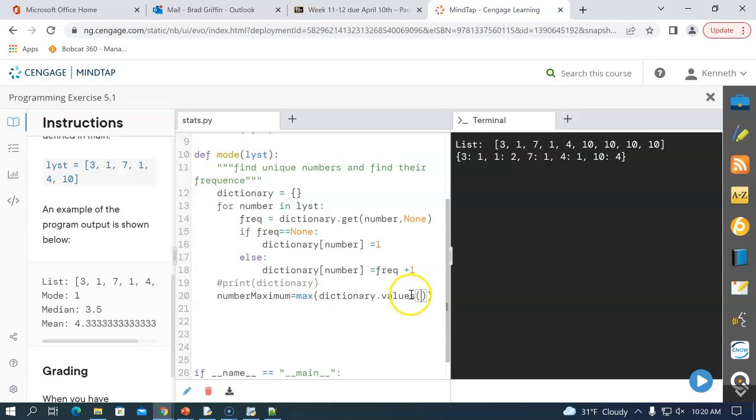So dictionary.values, it's going to take that portion of it, and what I'm also going to do is create a loop. Because if you think about it, it's like a key and a value, or a dictionary item and its explanation. So I'm going to create a loop to loop through all of those items in there.